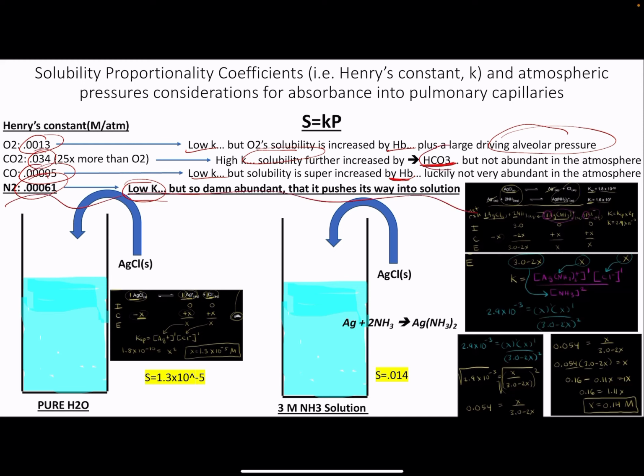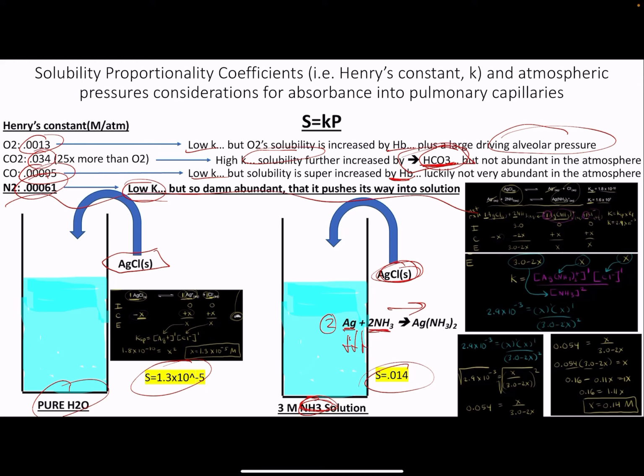Everything below this is really just articulating something that we've already seen with bicarb. You see the solubility product constant equilibrium in GenChem. If I want to dissolve a little bit of silver chloride into solution, it'll have this particular solubility. This is just pure water. If I want to dissolve it into the same solution that has a little bit of ammonia, and I know that ammonia has a very favorable forward complexation reaction with silver, the idea is that all of the silver that dissolves will be consumed in this second reaction going forward. So this drops, which makes this even want to dissolve more and more and more. So the solubility increases.